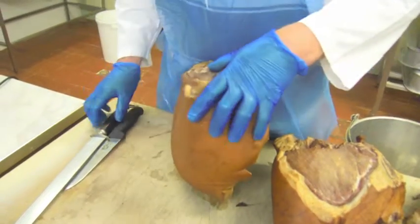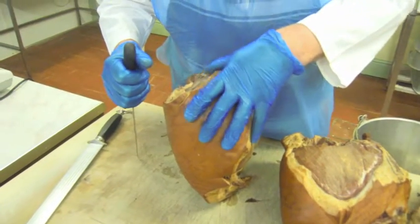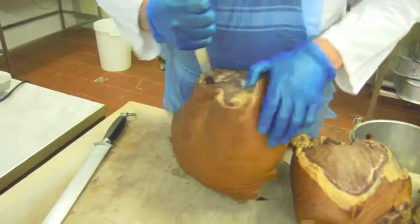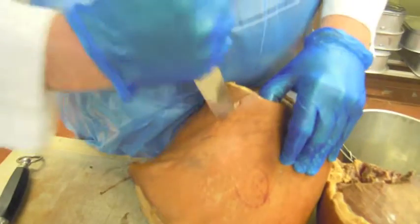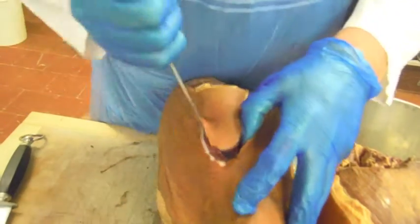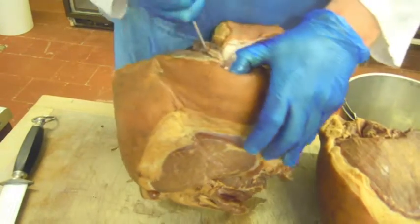So we'll start by showing you how we bone the gammon out. That's really quite straightforward. I've got the blue gloves on — that's not obsessive hygiene, that's just that your hands smell of bacon if you don't. You've done several of them — nice smell for a time but you don't want it all day. So go round the top of the bone first, come down here — that's the kneecap, that's why you go round there. Just go all the way around the bone, and the bone has gone straight down through here.